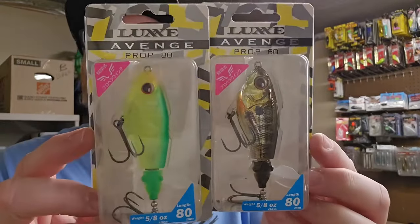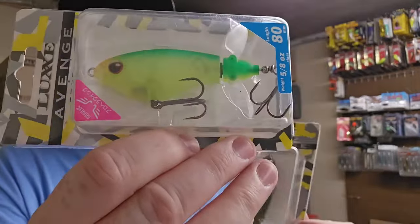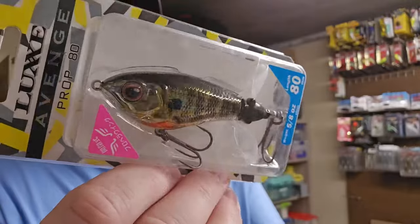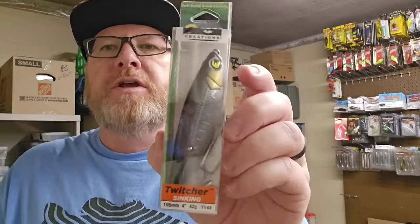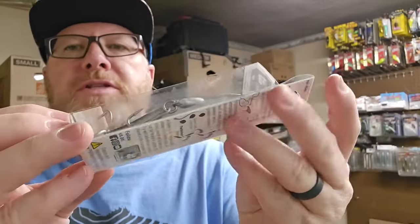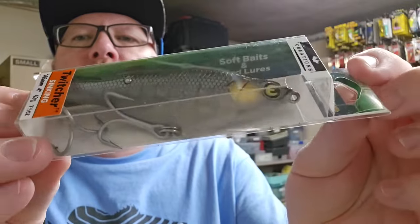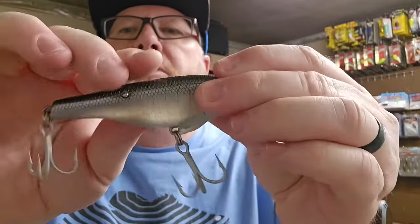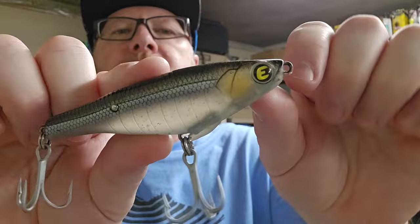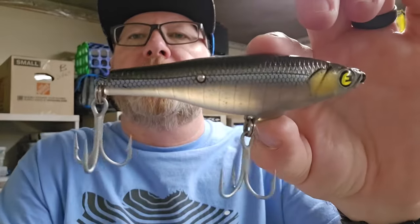A couple more prop baits, these Lux Avenge baits. Again, they don't tell me the color, but you know, that's kind of green and chartreuse. This has a lot of gold, some orange, black back. This is an interesting bait. Patrick Sabille designed, Band of Anglers. There's so many different companies out there that he's kind of part of, but this is the Twitcher, the sinking Twitcher bait. It's rubbery. It's not a plastic bait. It's a rubbery bait. And interesting eyes with the E on there. And then it has some beefy trebles.